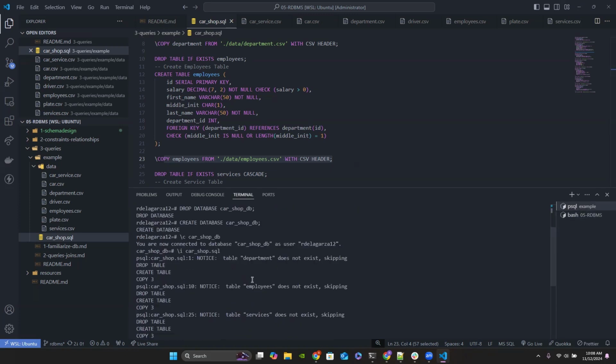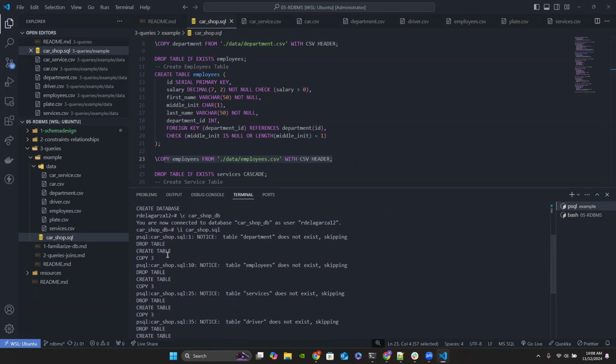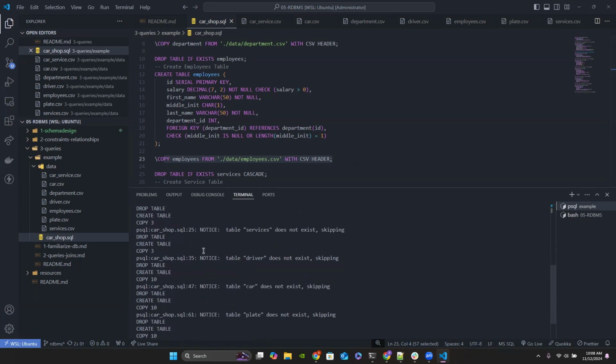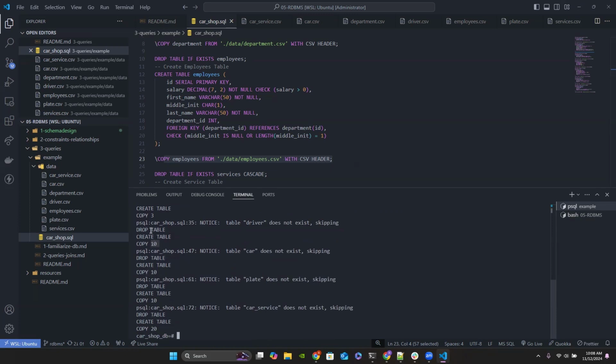All right, so we see here, everything went perfectly. I'm not gonna go line by line through every single one of these. We see that we tried to drop the tables if they existed, and then we created them and we copied all the data from the corresponding CSV files.